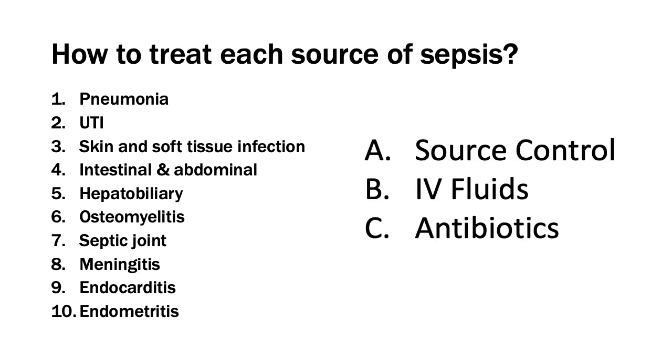Now we will talk about treatment. The mainstay of treatment for sepsis is 3 things: source control, IV fluids, and antibiotics. Your source control is about taking out any bacteria that is walled off. That means draining an abscess if there is one, or removing a stone if there is one in the urinary or biliary tract. IV fluids will be discussed later.